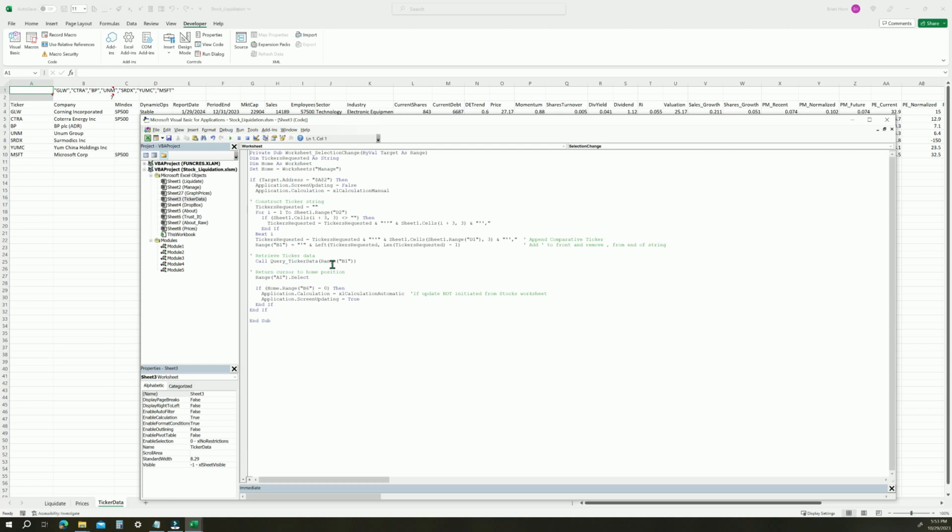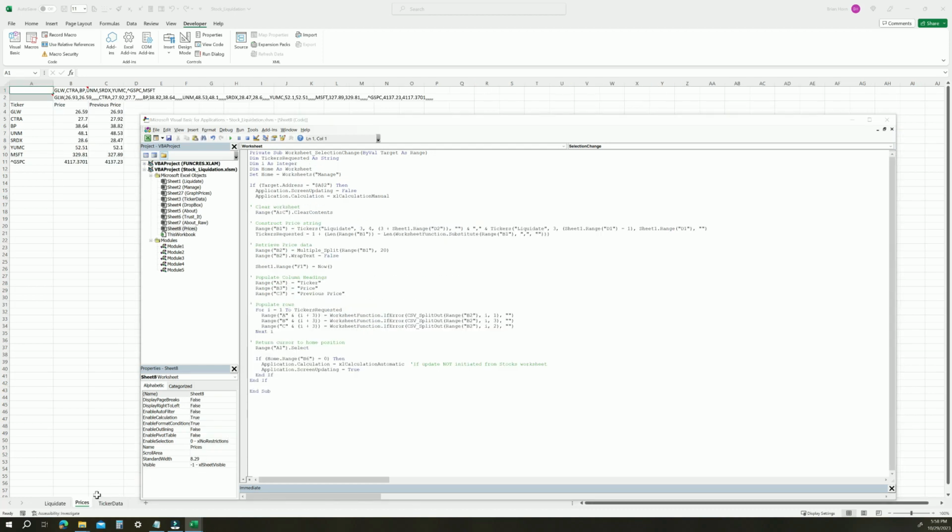In that TickerData subroutine, it also writes the result set in the TickerData worksheet. So when you finish up here, you just move the cursor back to A1 and then check to see if this was invoked through the Liquidate VBA code or directly by the end user by selecting A2. And if it was invoked directly by the end user, go ahead and start up calculation and screen updating again.